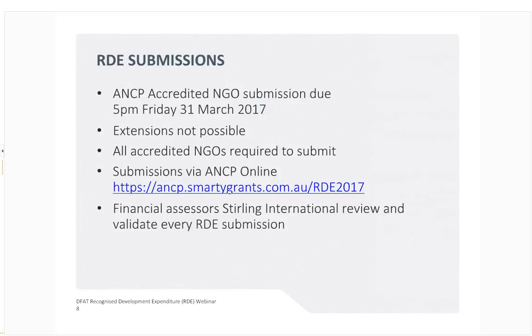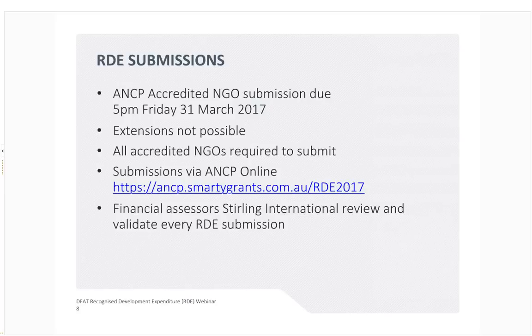So first, just a quick snapshot on your RDE submissions. We sent out an email to all ANCP contacts listed in our system, ANCP contacts 1 and 2, on the 30th of January. And it has all the information about RDE submissions being due this year. So they are due at 5 p.m. on Friday the 31st of March. There are links and so forth to the ANCP submission form in the email that was sent out.